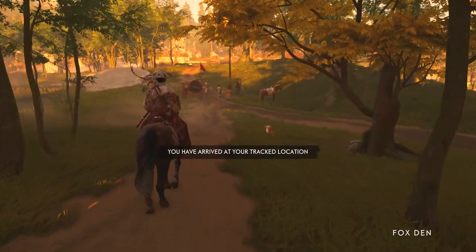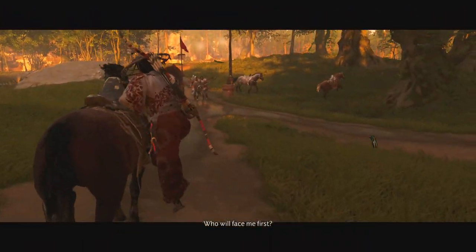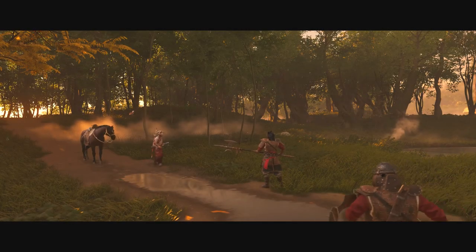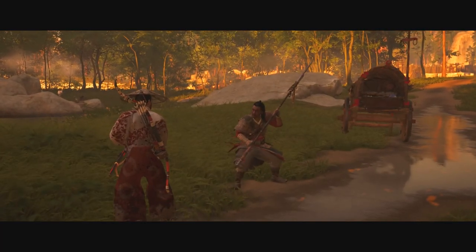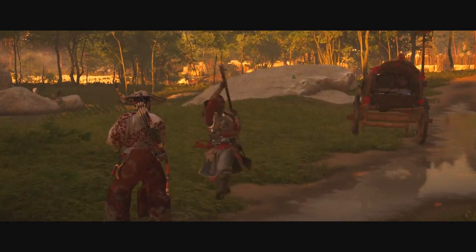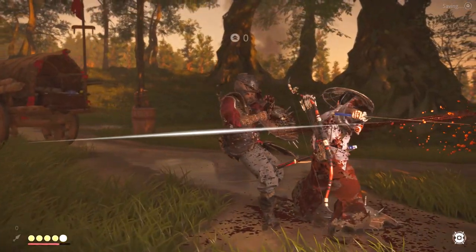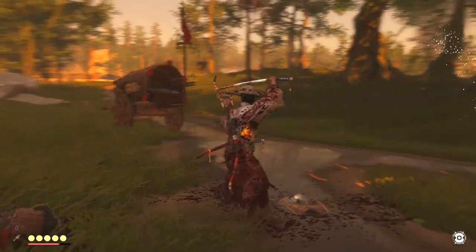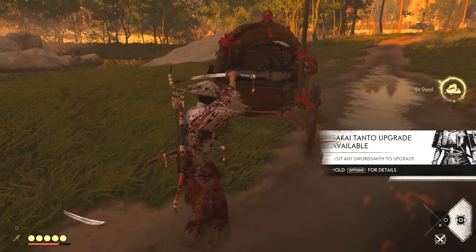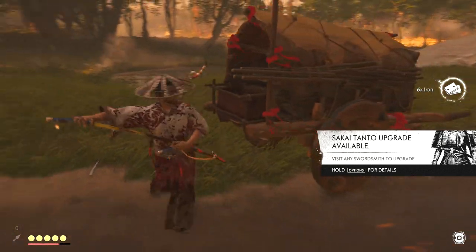Yeah, I know I'm here. I think I'm going to have to take these guys out before I can do the... Who will face me first? The fox's den quest. Oh, look at this guy with a massive axe to grind. So, how many were there? Only three? Yeah, that's it. There was only three of them. And I'll take all your stuff. Ah, Sakai Tanto upgrade is available now because of all the stuff I've collected just then.